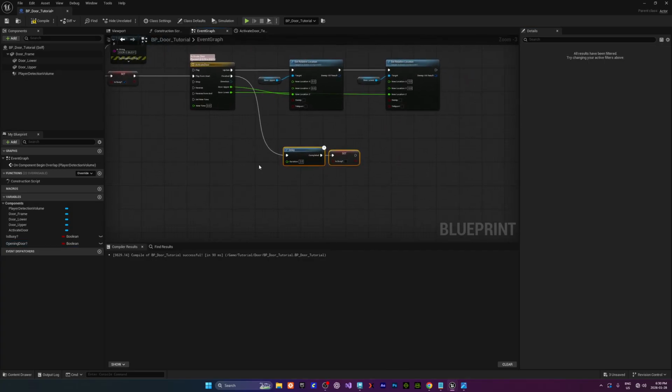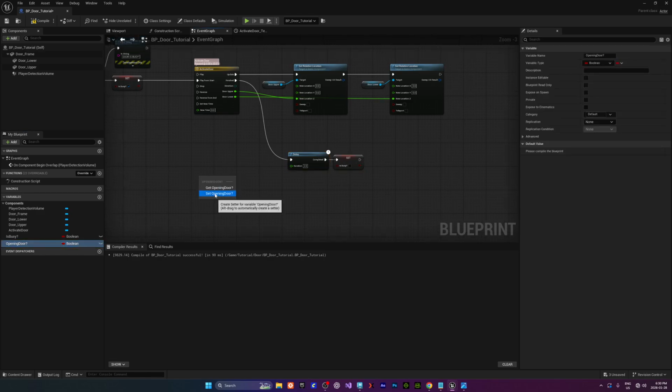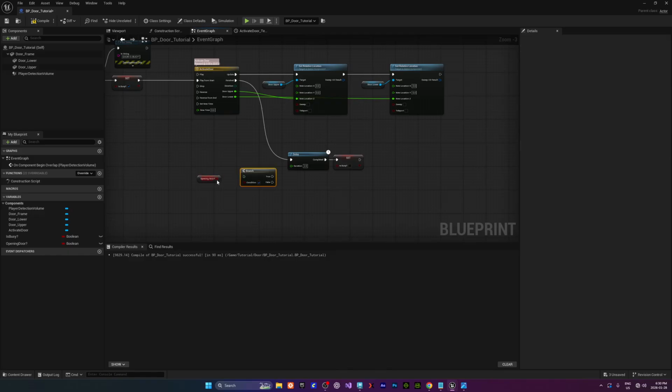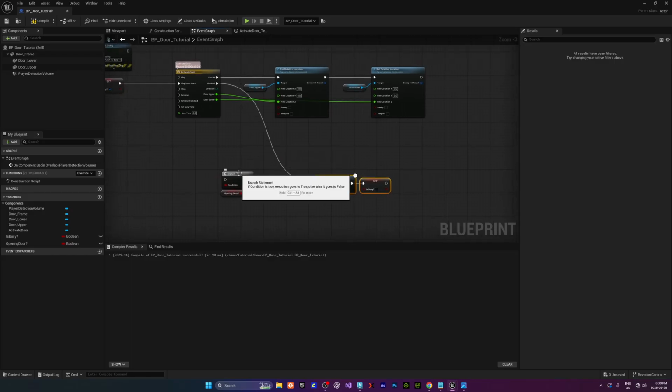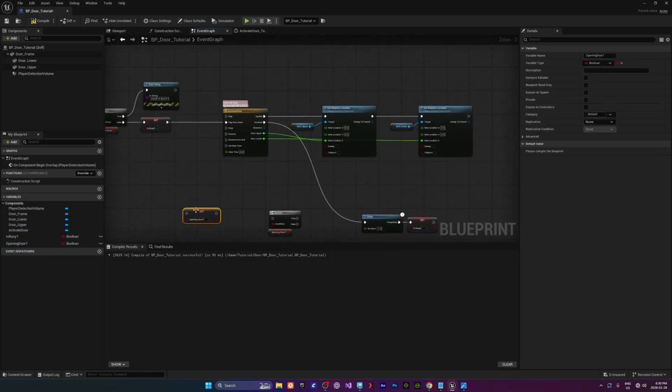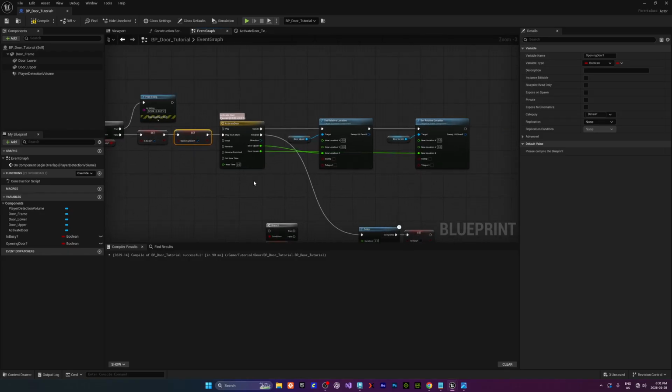So this is kind of busy, but it's saying that it's opening the door. So we're going to do a branch, and we're going to check to see if this is actually opening the door. Obviously, we will have to set that value. So if it's busy, we're setting it to be busy. We're setting it to opening the door. And then we go play from start.